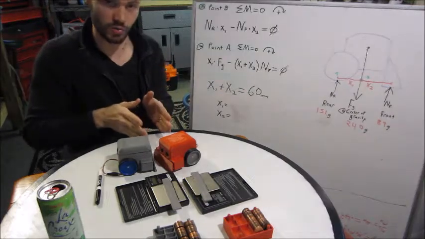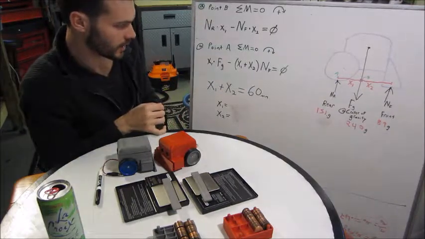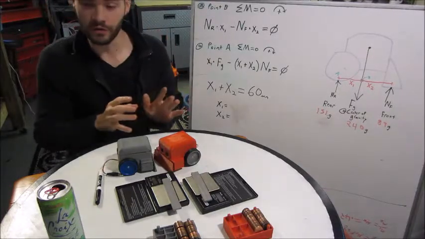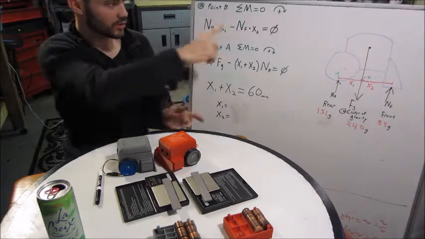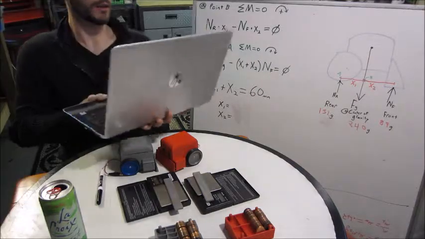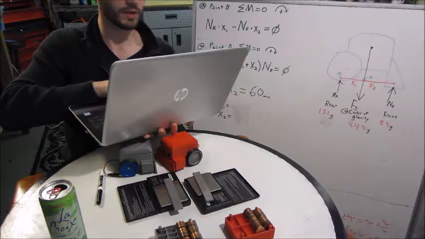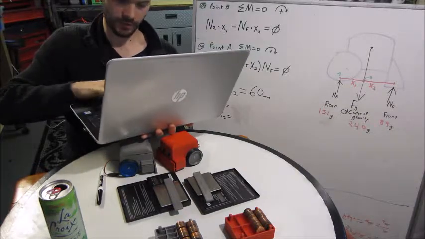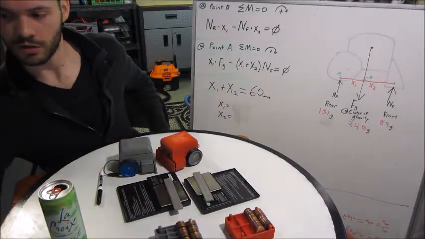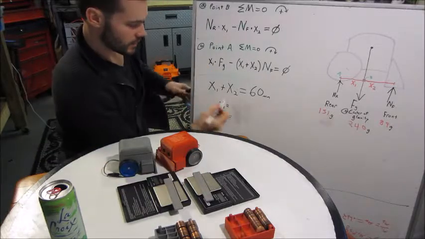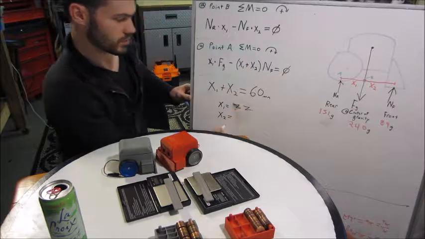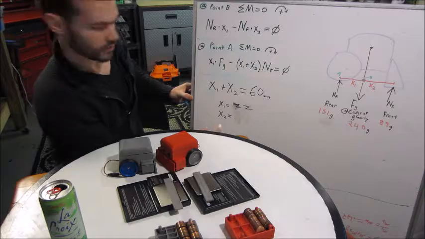Now, the second important equation is that the x distance between these two points is 60 millimeters, and that's something you can make with a direct measurement with a ruler or have CAD. So now, with either one of these equations and this equation, we have two equations and two unknowns. You could do some substitution or elimination and whatever tricks. I'm going to use Wolfram Alpha because it works faster—it's like the smartest calculator available to me that I remember how to use anymore. So it says x₁ is roughly 22, and x₂ is 38.